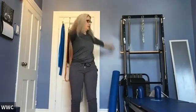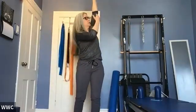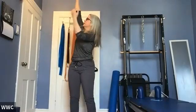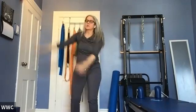Drop and bounce back up again, looking towards the wall behind you. Now let's take that pendulum in front of you, side to side. So once again, it's a drop and rebound. It's called the catapult effect in our fascia. And part of the way we fix that is playing with this sort of thing.